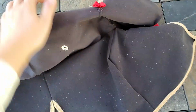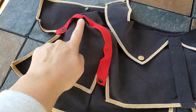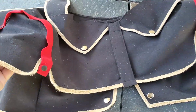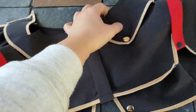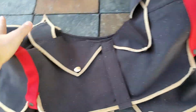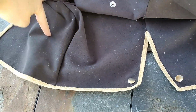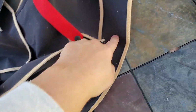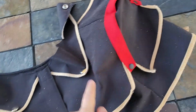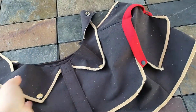And then snaps here. If you don't want any red things, you can take them off, but I had to sew them a little bit here so they stay more or less smooth. And this, as we know, is on snaps. So the top is a separate part from the bottom. This bottom part has 1, 2, 3, 4 pieces. The top is 1, 2, 3, 4, 5 pieces plus this.